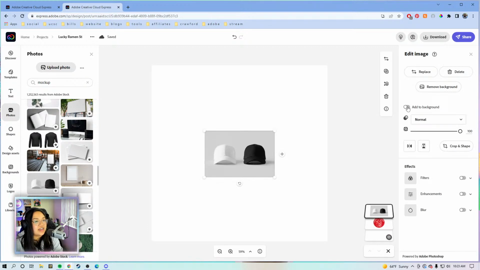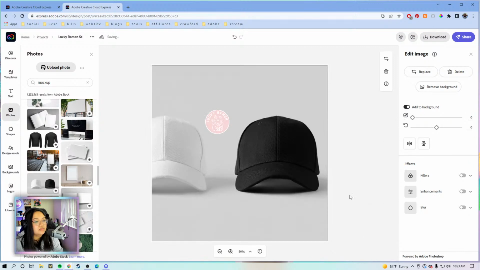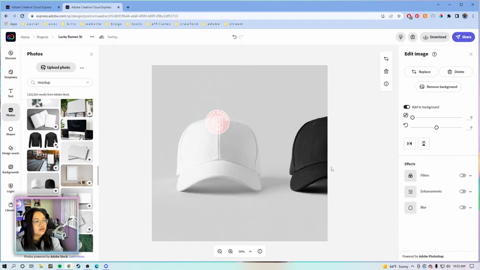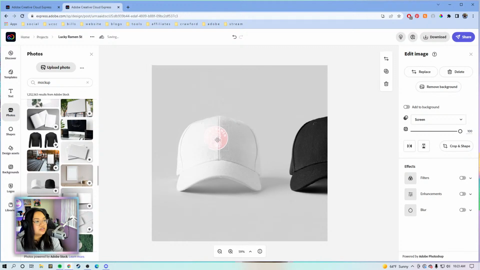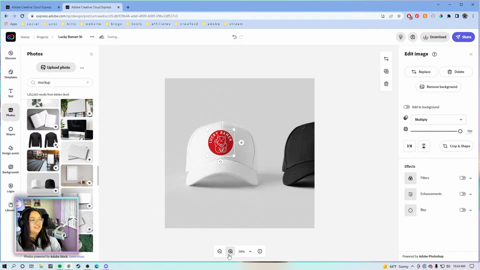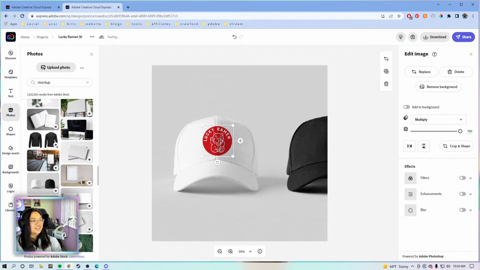Let's test it out on the white hat. Since this is screen, it'll look like this, which means we need to switch to the multiply blend mode. And there you go. Lucky Ramen on a white hat. This is so cool.